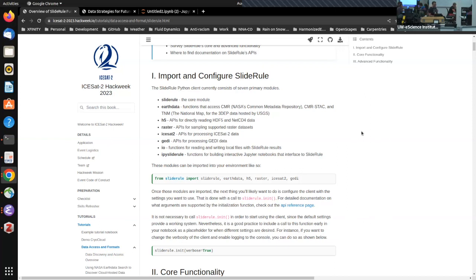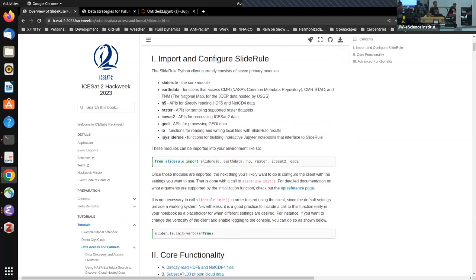And so our client has a handful of modules in it. They're listed right here under this first section in the tutorial, import and configure. The first step would be importing the slide rule client. I've just listed a whole bunch of the modules. You only need to import the ones that you use, or you can just import them all so that they're all available to you.